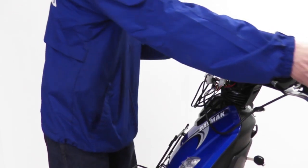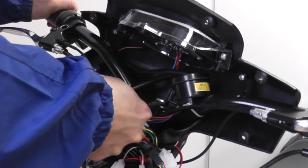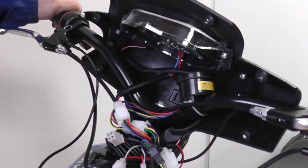While facing the bike, position the front wheel in between your legs. Then turn the handlebars to the correct position. Once you are satisfied with the position of the handlebars, tighten the nut located on the front.